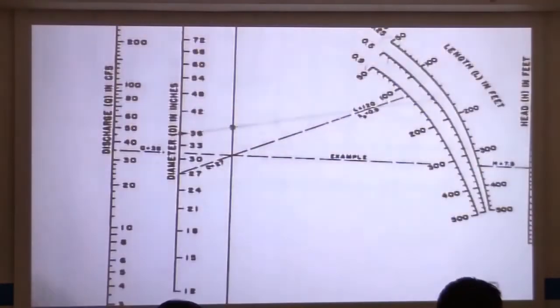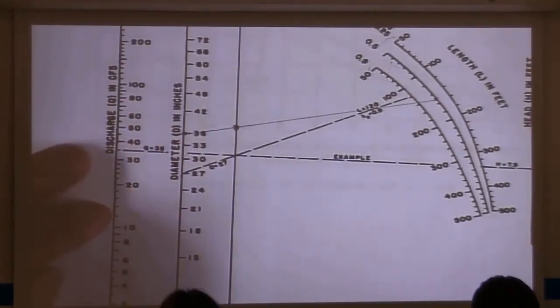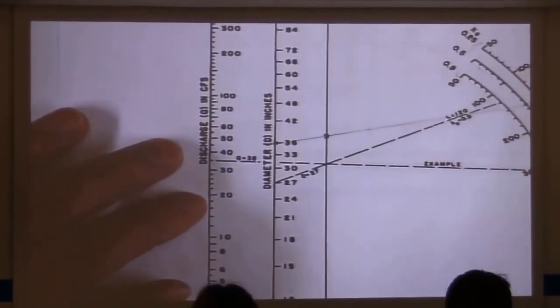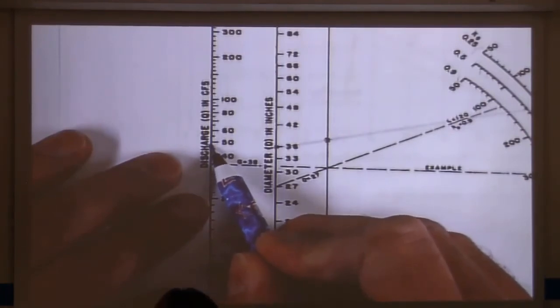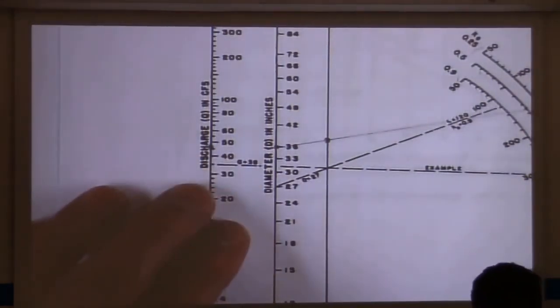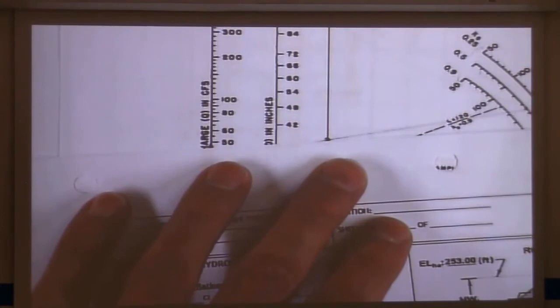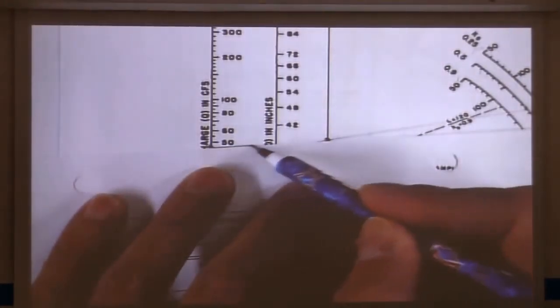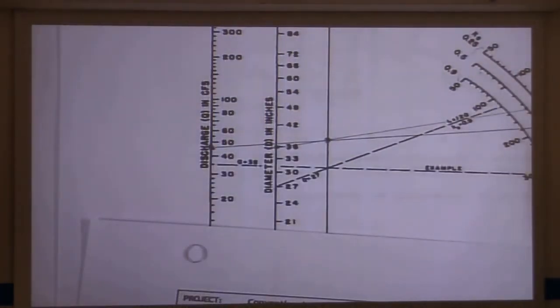All those other two scales go away now. We don't care anymore. We've moved on. The next thing we do is go all the way to the left to our discharge in CFS per barrel or per foot of width. But since this is a pipe culvert and we're using that as per barrel, that was the 46.5. So we put a line here at 46.5, and then connect that through our dot on the turning line, and carry it all the way over to the right to the one that says head loss. It says head in feet, that's head loss in feet.